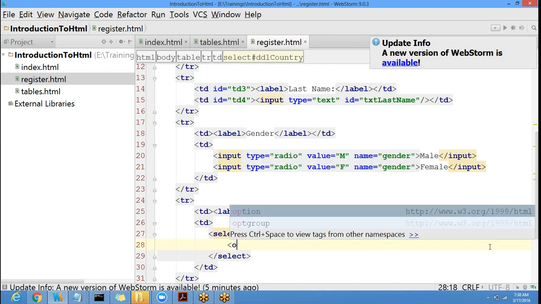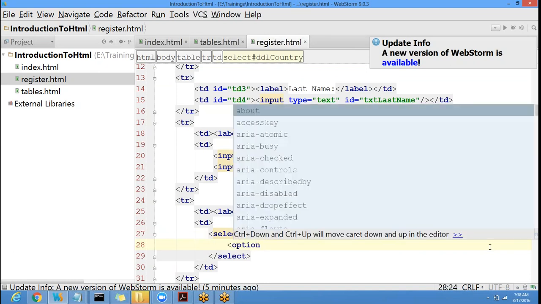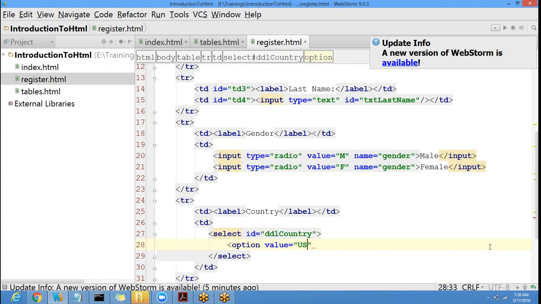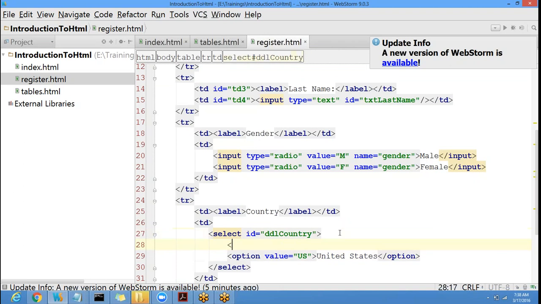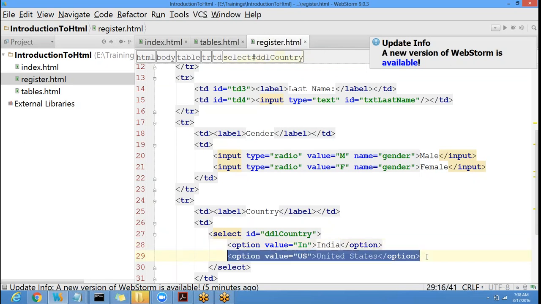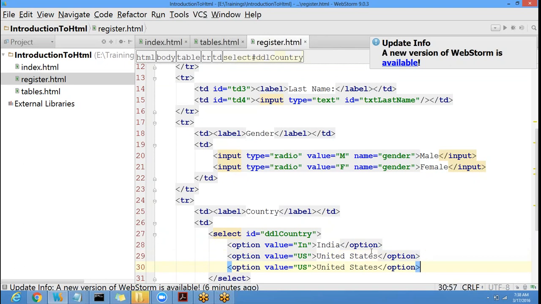Then we will have the option value equal to US and say United States, and then option value equal to IN for India, and suppose if you want to select UK, like this.